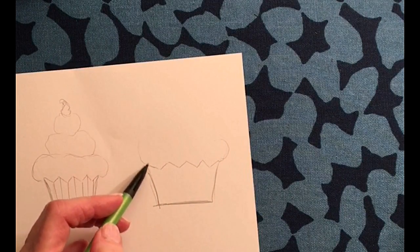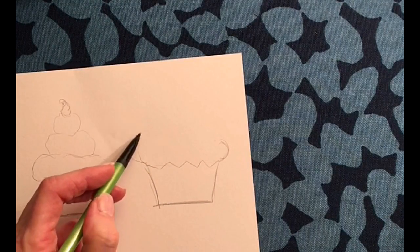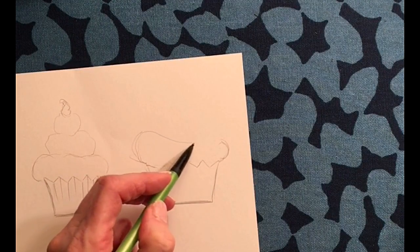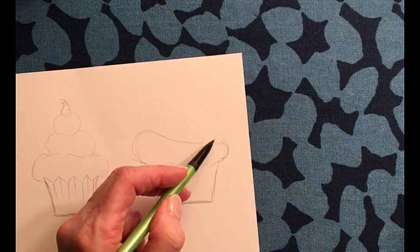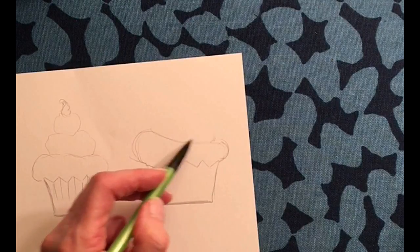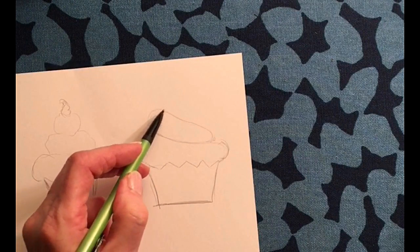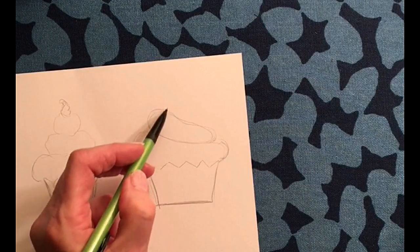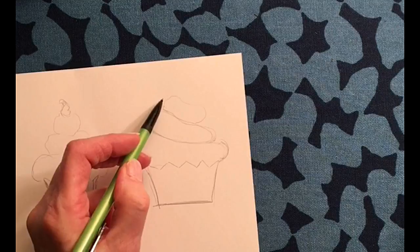And let's see, I think I'll make this one have a little twist to it. So this side is going to be shorter. This side's going to be a little bit higher. I'm going to bring it down. Okay, then this side's going to come down like this. Just kind of soft. It looks like a snowdrift, seeing as we're getting a snowstorm.